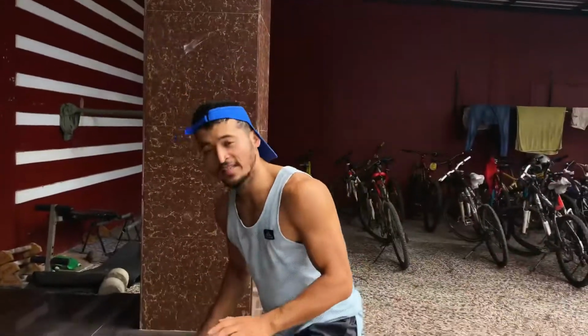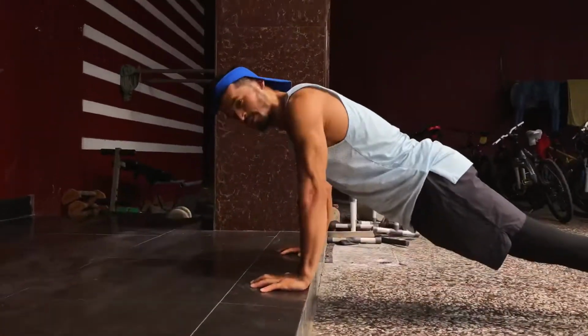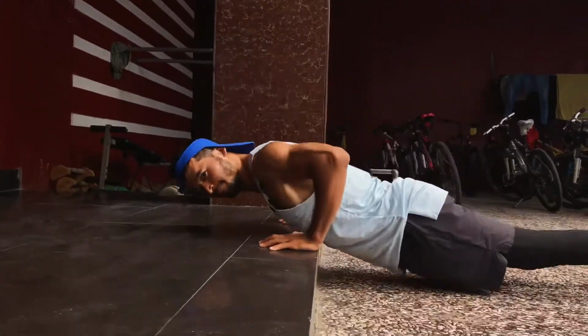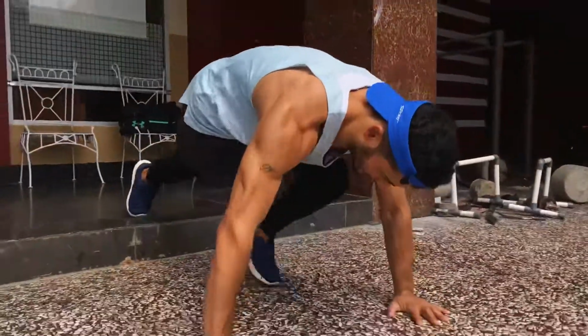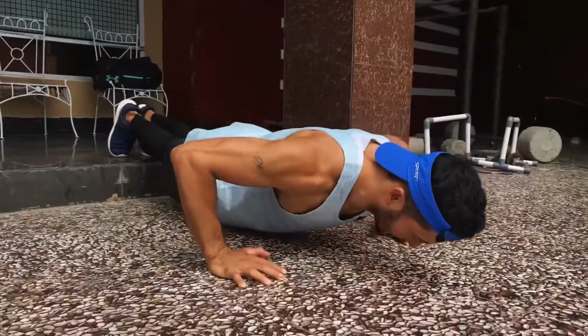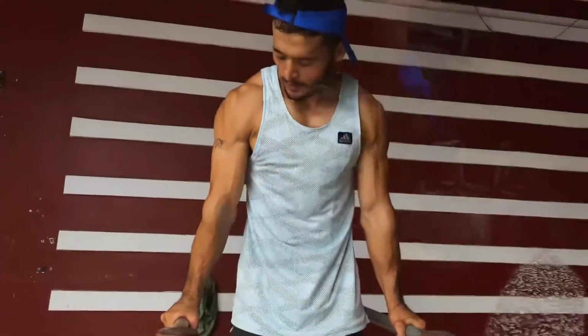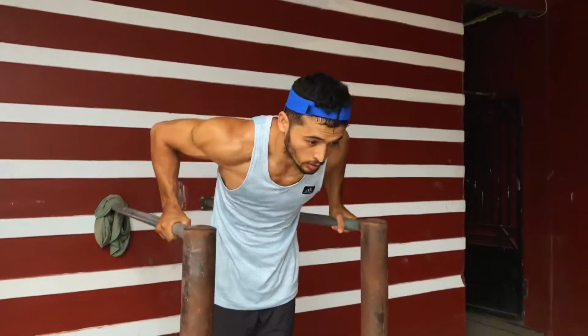Jump into the push, my friend. So this is the incline push. Okay, so this is push but incline. Go down and up. Okay, the next one is decline push. Down, up, down, up, down, up, down. This one is a push, which is a regular dips.